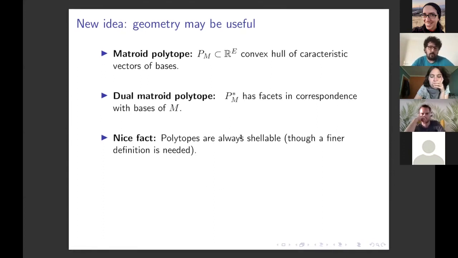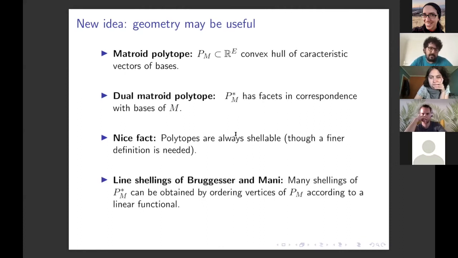And it turns out, I have not defined it yet, but any polytope is shellable. You can read chapter 8 of Ziegler's book, which has a very beautiful introduction to shellability of polytopes, which are a little bit more complicated than just simplicial complexes. But there's a very beautiful argument.